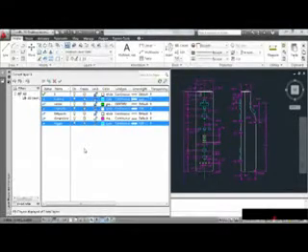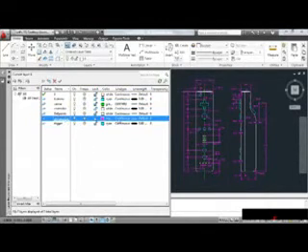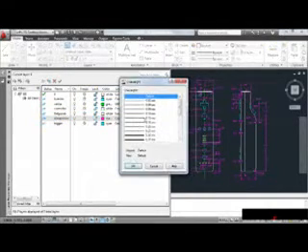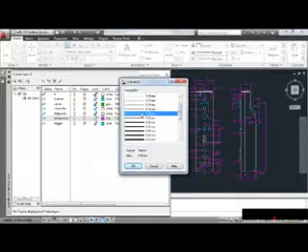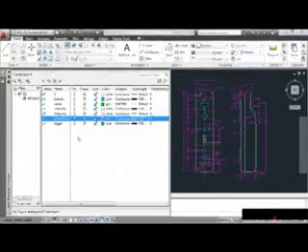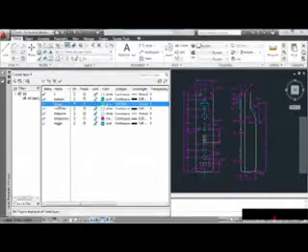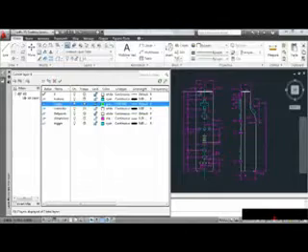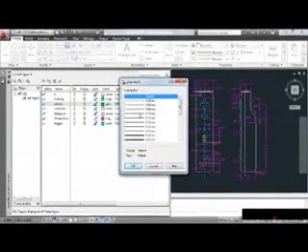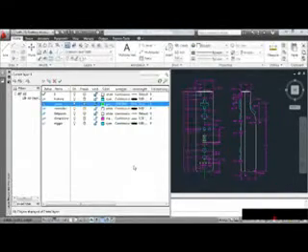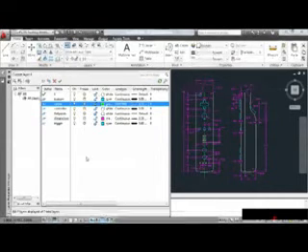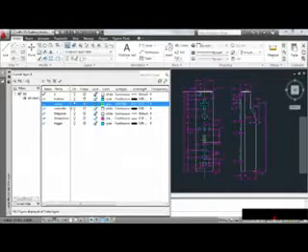Now I'd like the dimensions to plot a little bit thinner than the part, so I'll select the dimensions layer, and I'll give this a line weight of 0.20. Finally, I'd like my center lines to be a little thinner than the dimensions, so I'll select that layer, and I'll give this a line weight of 0.13 millimeters. I'm not concerned about the line weight of the def points layer, because that layer won't plot anyway. And I'm not concerned about the line weight for layer 0. There's no geometry on that layer.